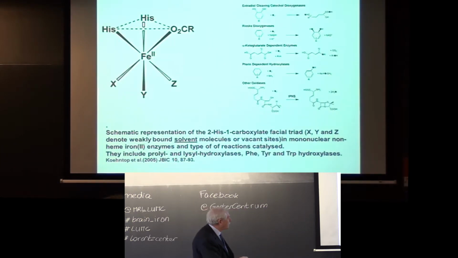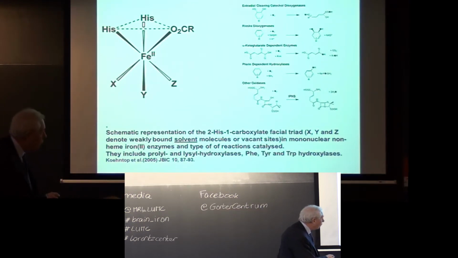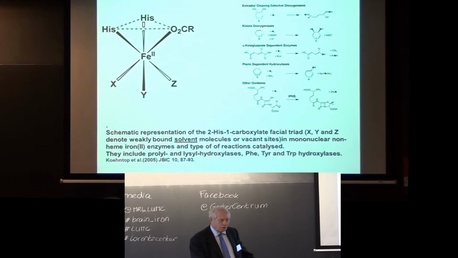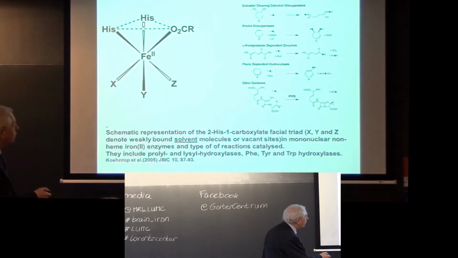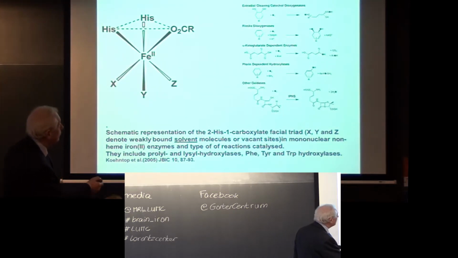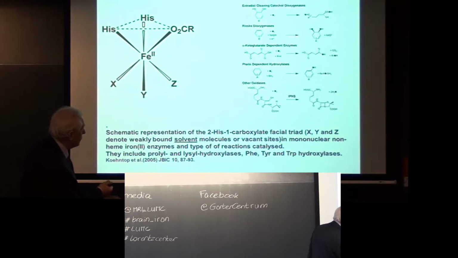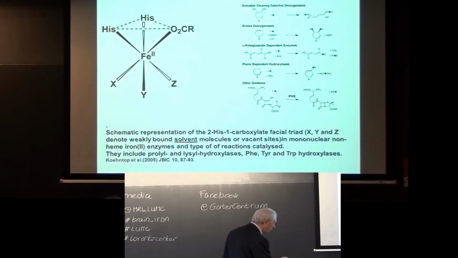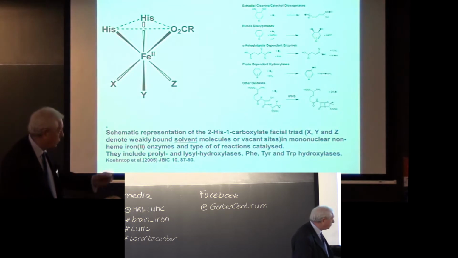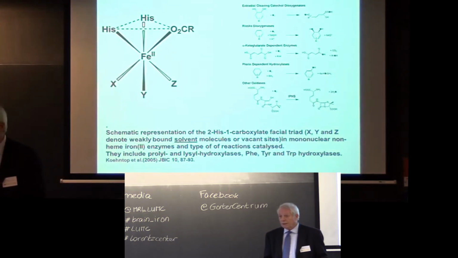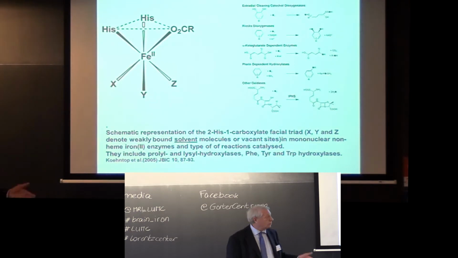This is the class of enzymes that we call mononuclear iron enzymes. These are non-heme, non-iron-sulfur proteins, and they contain one single iron atom. They catalyze reactions such as the catechol dioxygenase reaction, the dioxygenases, the alpha-ketoglutarate dependent, the pterin dependent hydroxylases, and another collection of them. Among them are the proline and lysyl hydroxylases that are involved in the maturation of collagen, very important reactions, and the phenylalanine, tyrosine, and tryptophan hydroxylases, which are essential for making neurotransmitters like serotonin and adrenaline.